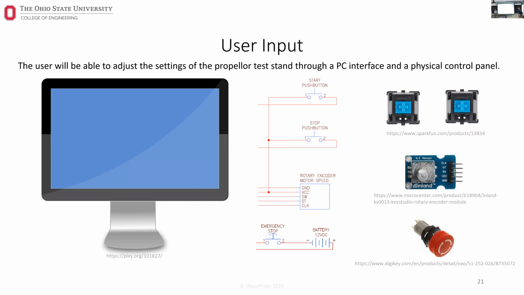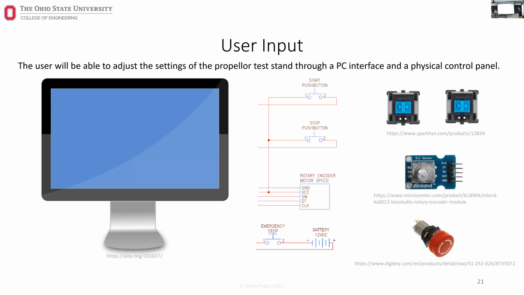And the PC interface will be able to do all the physical controls with many other additional features. Two notable ones that we plan on integrating include setting the target RPM instead of it having to be a default, as well as setting a time to ramp up from one RPM to another RPM so that you can see how that ramp up and how that speed changes everything.